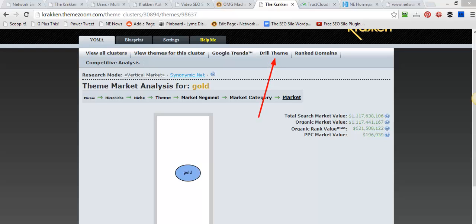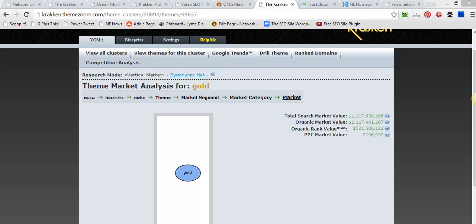Okay, and this is where you should really have your drum roll, because when I click drill, it's going to drill into the word gold, and Kelley's designed it so that Kraken goes out to tens of thousands of pages with the word gold on it, based on the pages that are in the first ranking positions on Google. And it pulls thousands of keywords from those pages. We pull all those keywords back, just like I showed you with the gold sieve, right? That truck, from the show on gold mining. It pulls them back and goes through all those mounds of dirt and sifts through all the garbage and brings back only the nuggets that have total search market value and gets rid of all the garbage for you.